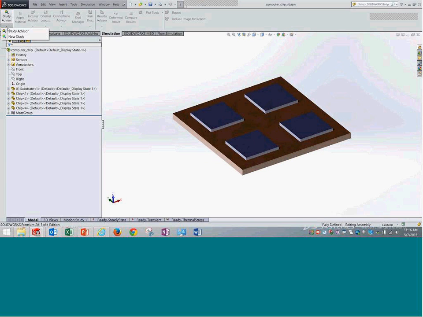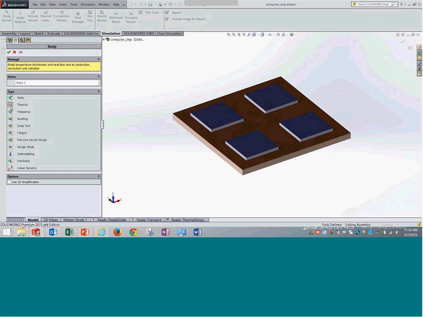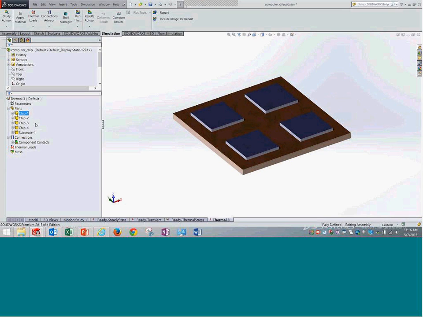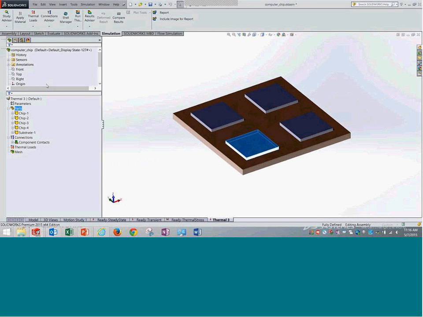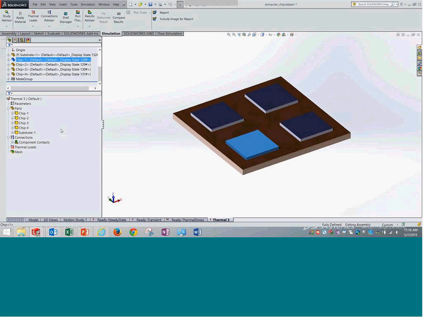When you go into the top simulation bar, a new study, you have thermal analysis. You are selecting the thermal analysis. You can give a name and define the material for different chips, either from this database or, if defined in SolidWorks, it can import it directly over here.